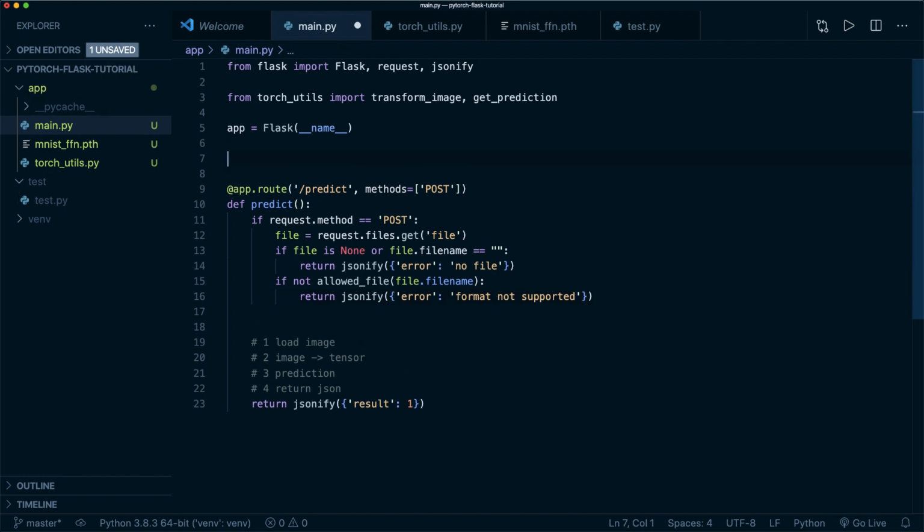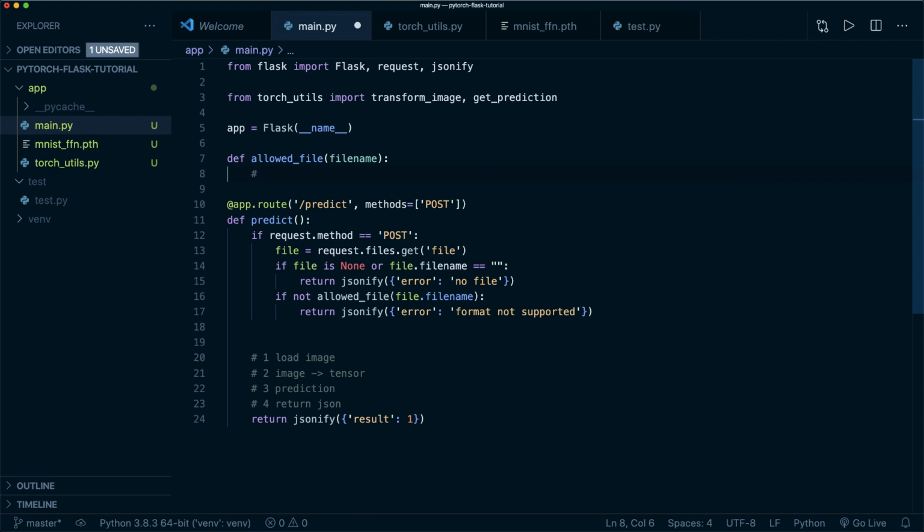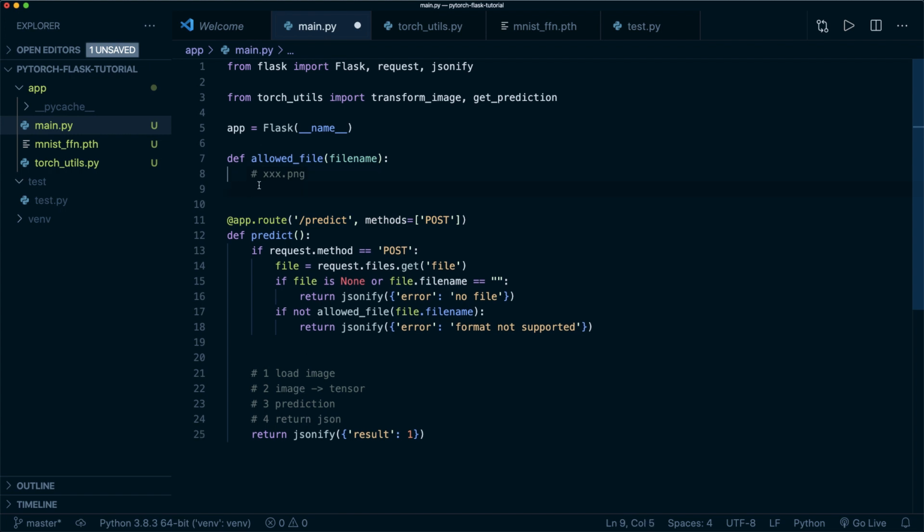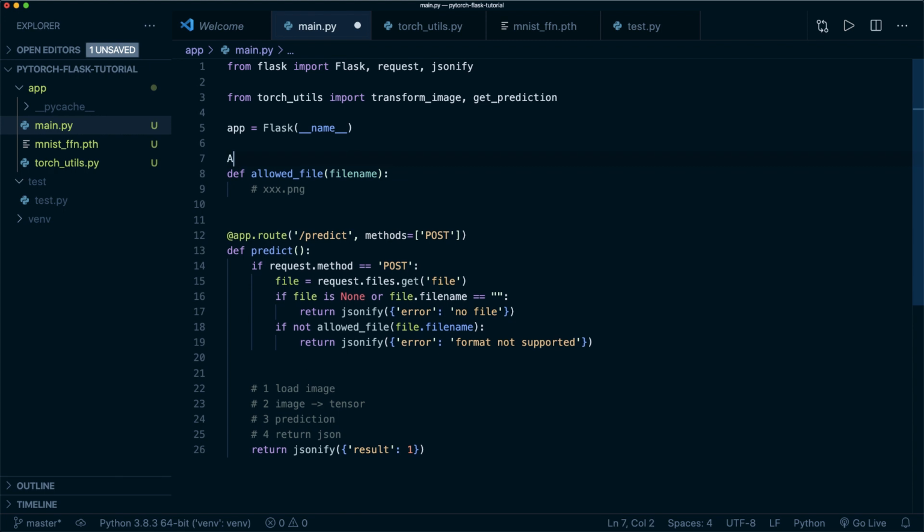So let's say def allowed_file, and this will get a filename. And then our filename could be, for example, some name and then .png, our ending. And now we want to define some allowed extensions.